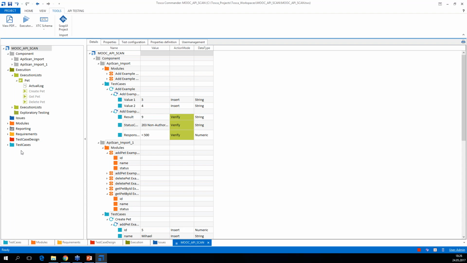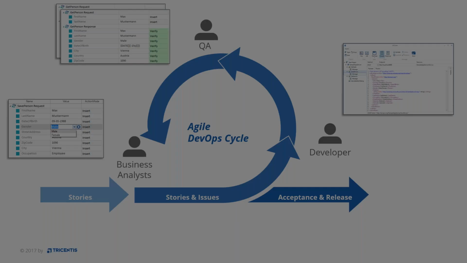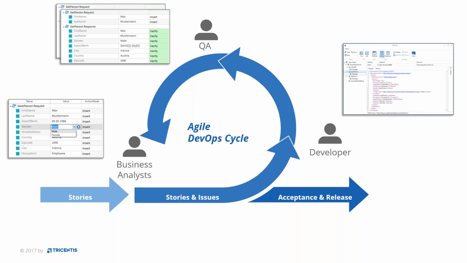Maybe I come back to a slide which Mark mentioned before. So you are maybe right. Our API scan has the same functionality as other tools. So that's not something new that we have now with the new API scan. But if you remember this Agile DevOps cycle slide, this is the main advantage you will have, this one tool strategy.